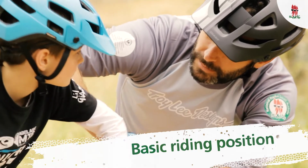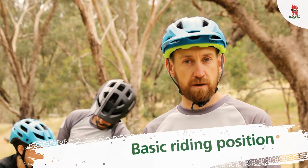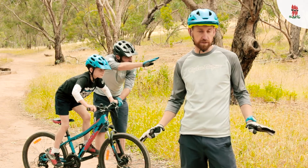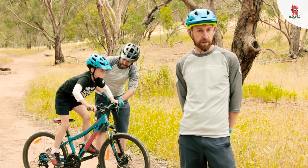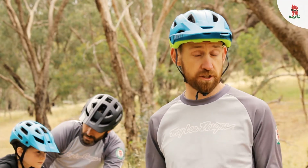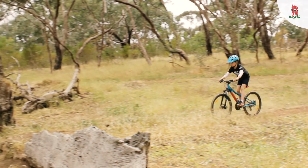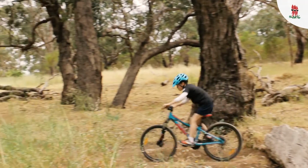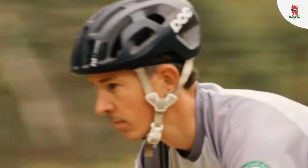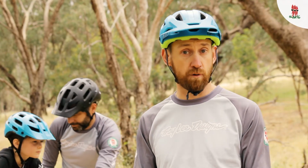Riding in national parks can be a really rewarding experience, but you're going to have to remember it's not quite like riding down the road. Sometimes the surface you're riding on will be a bit rougher, a bit slipperier. You're going to want to be ready for that. The way to get ready is to position yourself properly on the bike. Keep your weight back when you're riding, keep your pedals nice and flat, and keep your eyes looking forward down the trail.